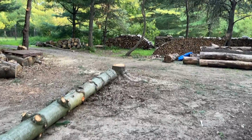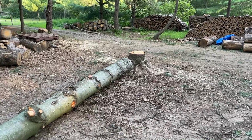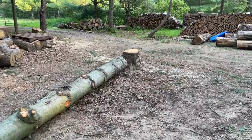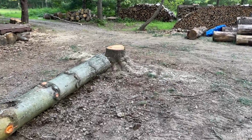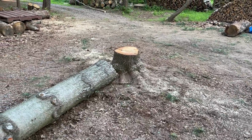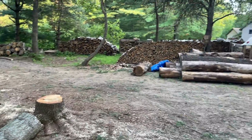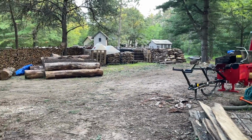I gotta get this stump out. I've got an old chain I gotta put back on, the 500i, one that I don't care too much about, and cut through that stump, hitting quite a bit of dirt. But otherwise, there it is. That is the little makeover here.